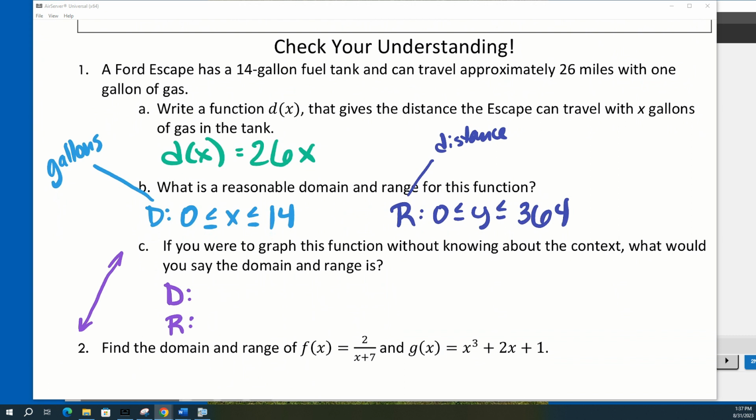So you can do all real numbers two ways. You can do this fancy R. Did your Algebra 2 teacher teach you the fancy R? That means all real numbers. Did anybody's Algebra 2 teacher teach you how to do interval notation for all real numbers? So the smallest number in the domain is negative infinity and the biggest is infinity. Either one is fine with me. It's up to you. Don't do words. I think there might be a middle school teacher that teaches you that. Don't do that. Do the symbol or the interval notation.